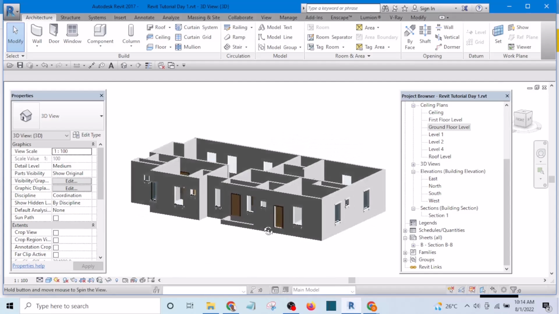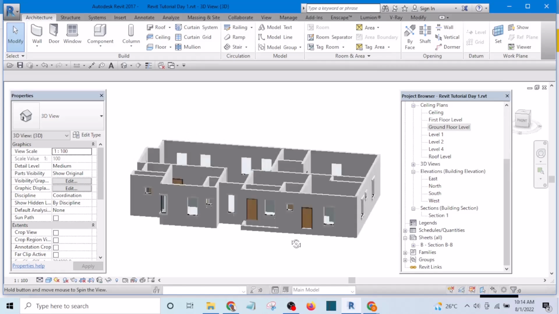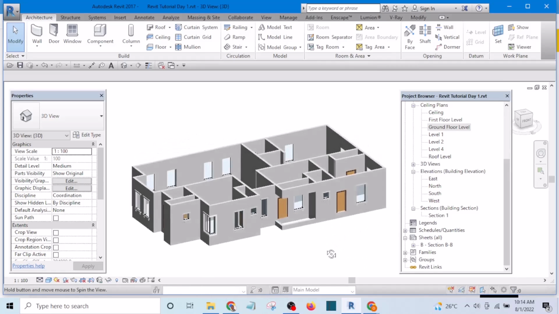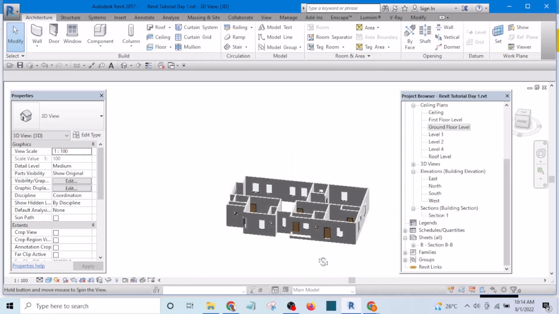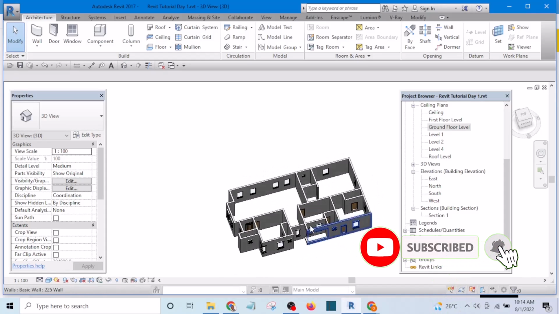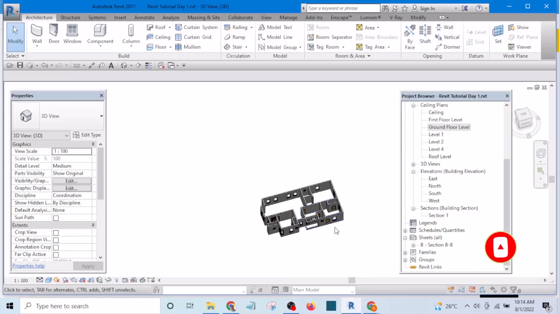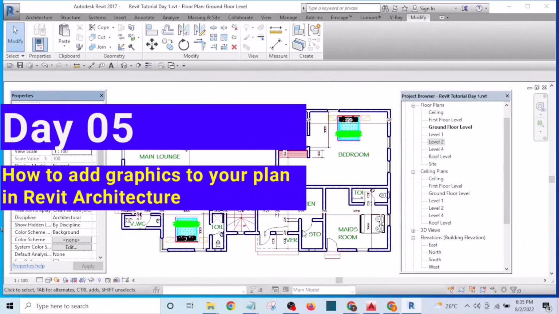So we were able to add windows to this project in this training. In the next training, we will see how we can add our text, our label, and also create our first floor.